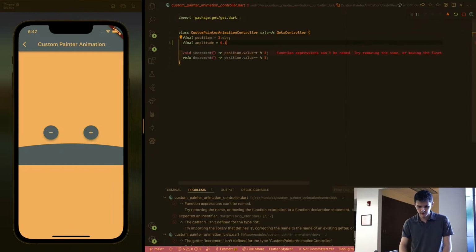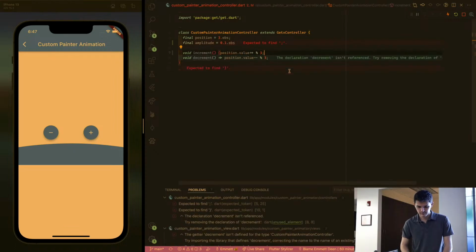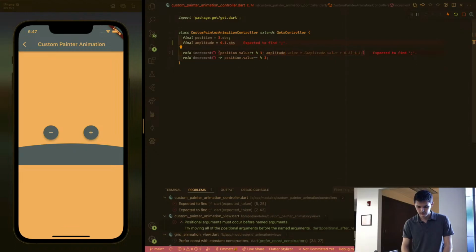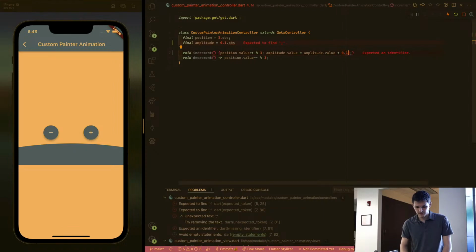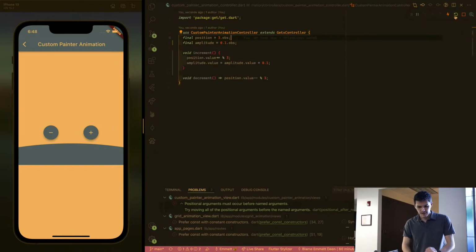Just go 0.1. So here I've just added this amplitude variable. Not sure if this is going to work, obviously, never tested it. But theoretically, as I hit plus now, the amplitude should go up.